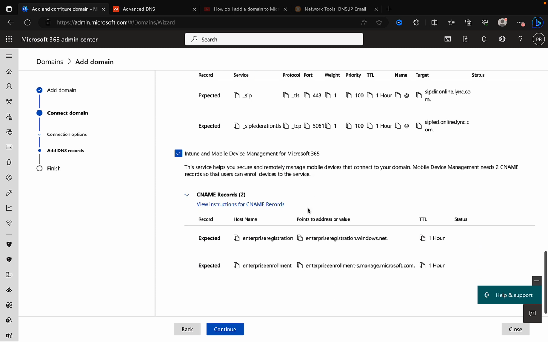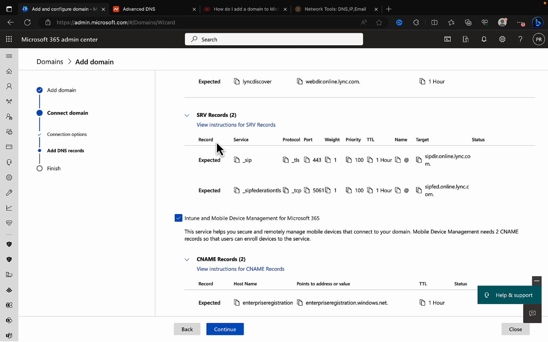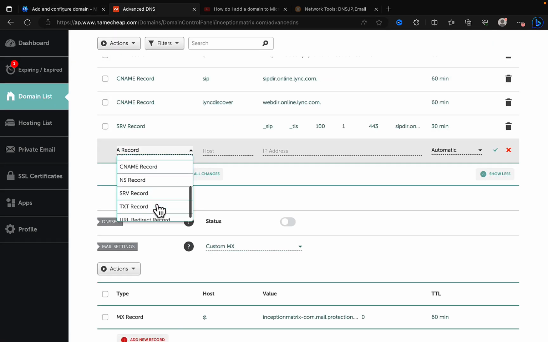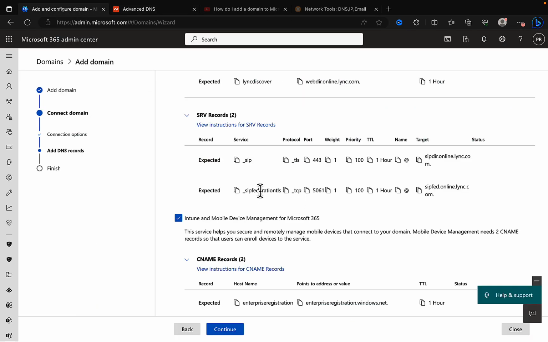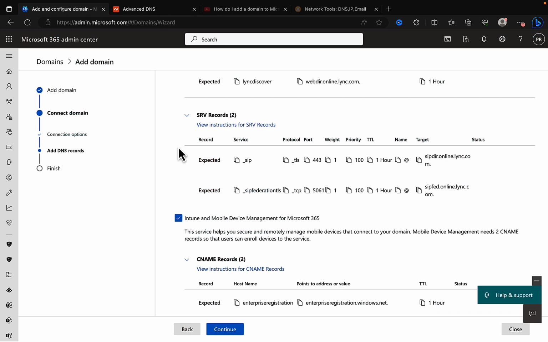The second of our SRV records, and this one is the _SIP Federation TLS. Okay, so let's copy that first one, which is the service name, SRV record. Our service name is SIP Federation TLS. Our protocol is _TCP. Our priority is going to be 100.